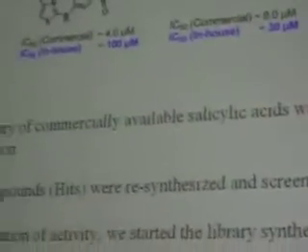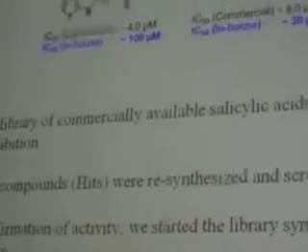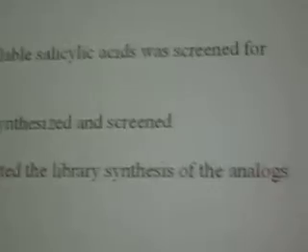So how did we start the project? We basically know that salicylic acids act as phosphotyrosine mimics, which is the substrate for SHP2. So we screened a small library of salicylic acids to see if we can come up with a drug that we can work with, and we found two molecules that look potent and interesting to us.